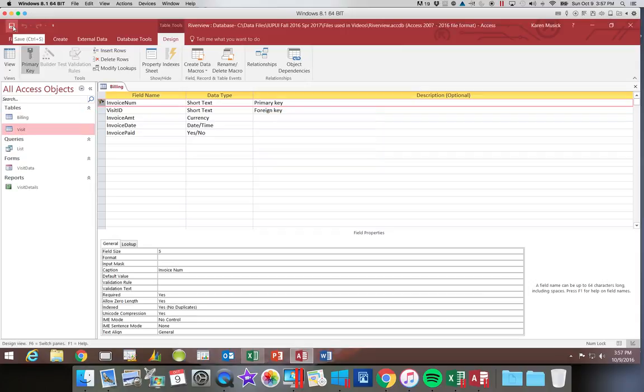So now we have two tables available to us. So let's look at how we can make changes to our design. So we're going to start out by trying to move some fields.